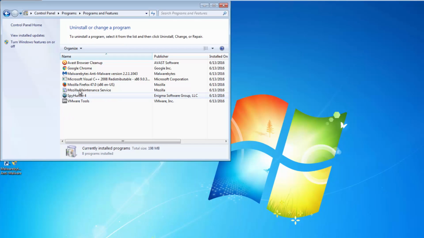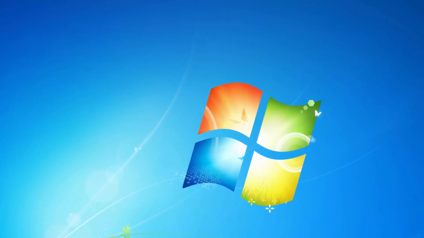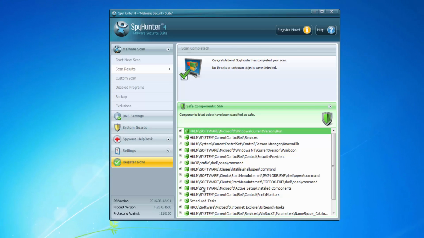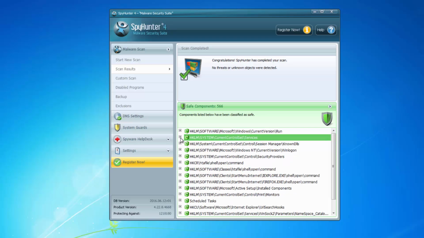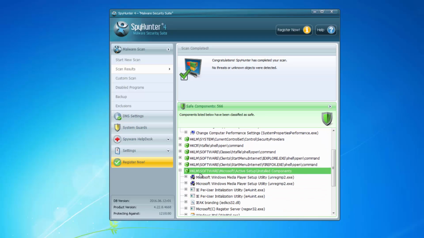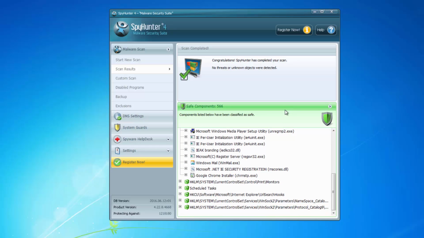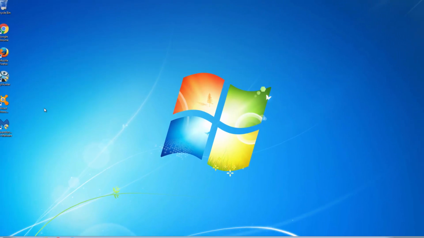If you get this problem, first thing you need to do is to search for recently installed programs and uninstall any unwanted or suspicious ones. After this, scan your computer with SpyHunter and Malwarebytes Anti-Malware. I will give you download links in the description. These programs can find and remove unwanted toolbars, hijackers, adware from your computer, and eliminate all files.